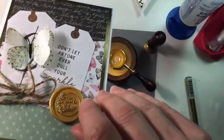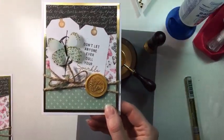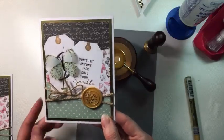All right, so are we glued down? For the most part. There's our finished card with our little wax seal on it.